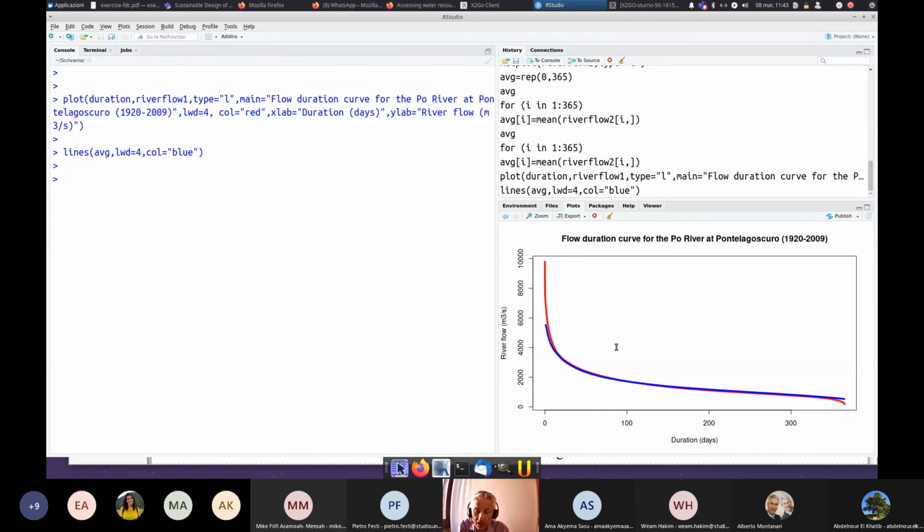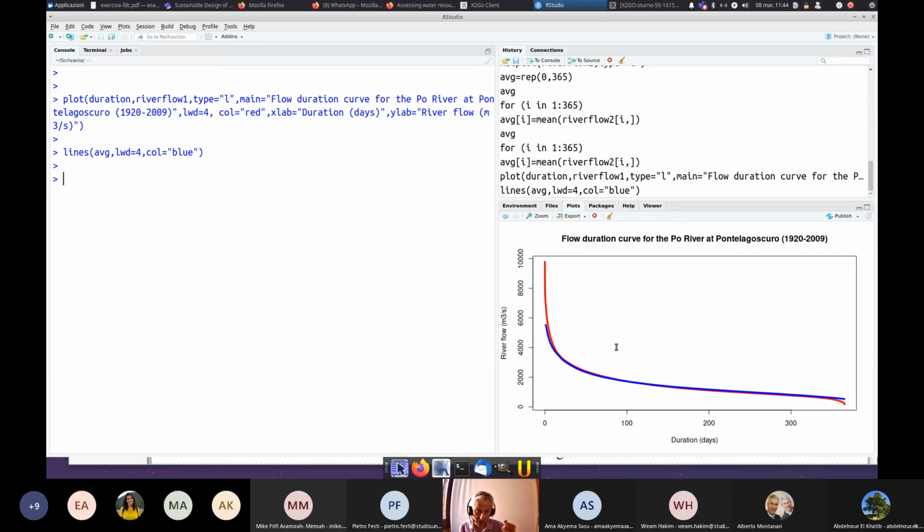Good. So this is a typical question of the exam. Please, can you explain to me the two methods for estimating the flow duration curve? And you should explain what we did with this exercise. And the next question would be, what are advantages and limitations of each method? And you should say that with the first method, we have a higher definition, but we don't estimate variability. We don't estimate uncertainty. While with the second method, with the blue line here, you estimate uncertainty.